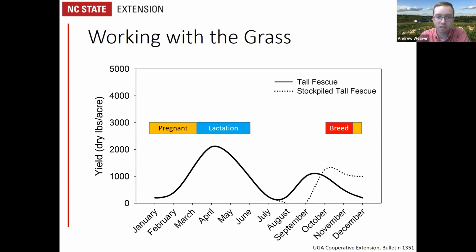These forages are typically pretty good in quality and available in a large supply. And so when those ewes have their highest demands and are going to eat the most and also need the highest quality in their diet, we can pair that up when we have the forages to do so. And then come summer months, we just have open ewes.